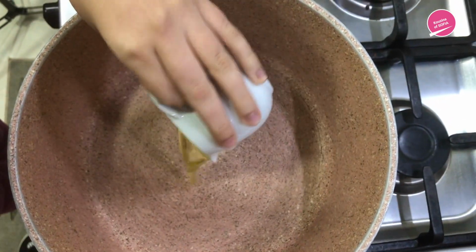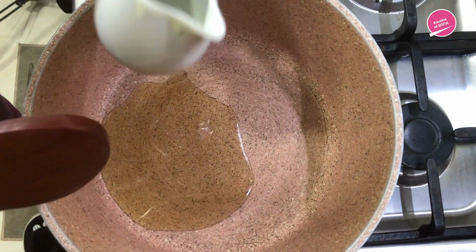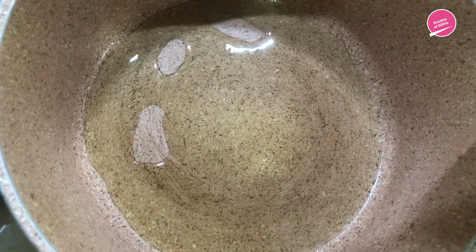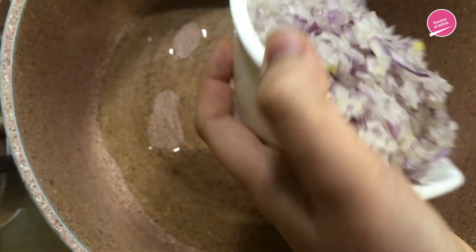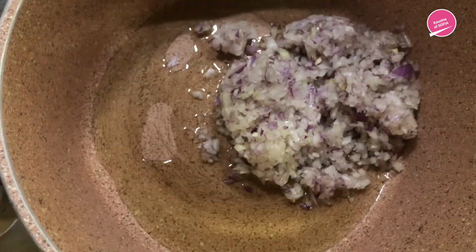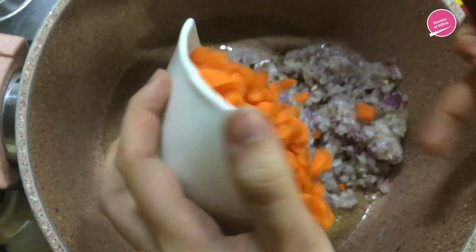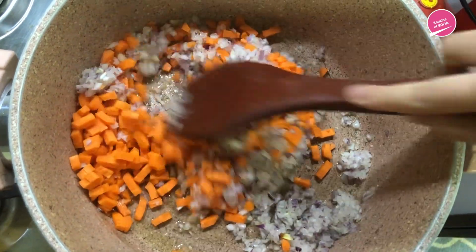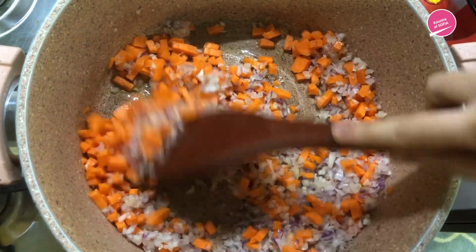So for our first step, in a pot on medium heat, you're going to add your olive oil. Once your olive oil has heated just a little bit, because it burns easily, we're going to add the onion. And also the carrots. And we're going to saute them until they wilt and also the volume decreases.